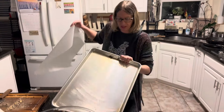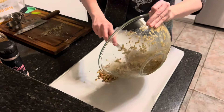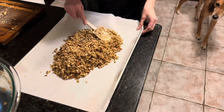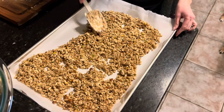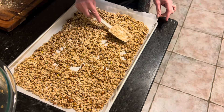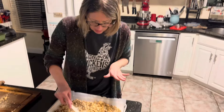I've got my big baking tray and I'm going to line it with parchment paper, then spread my mixture all over the pan as evenly as I can. It's also okay if it clumps together because that's how you get those clumps of granola. Last time I used less maple syrup so it was more of a loose granola, great for cereal. This time I'm going for more of a snack granola, so I want it to clump together a bit more.